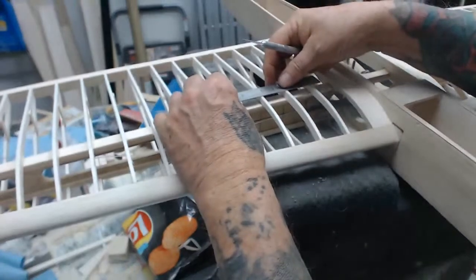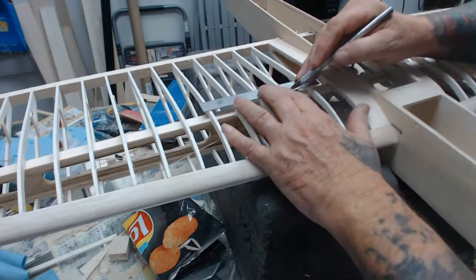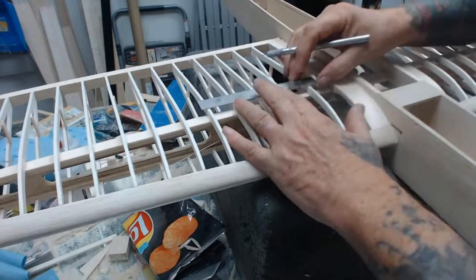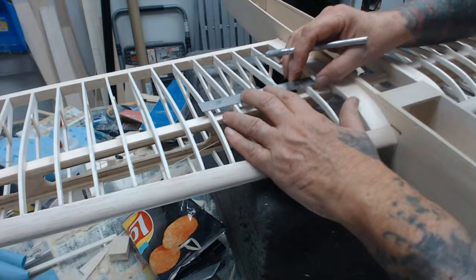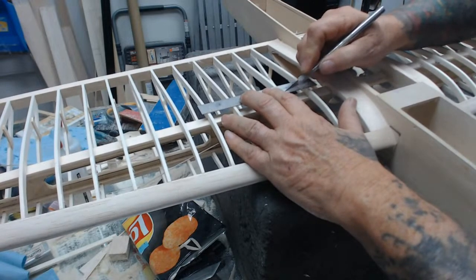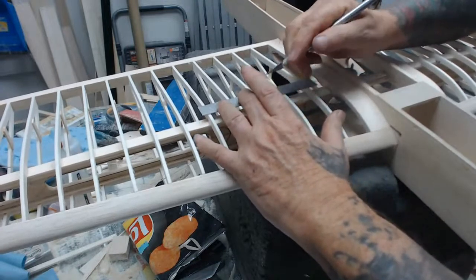So we're going to, right in the center of the spar, cut this rib out here. You want to save these because you're going to have to put them back. Let's see, we need to go back a little farther. This is where 1/8 of an inch means everything. We'll take this one out right here, and right here.